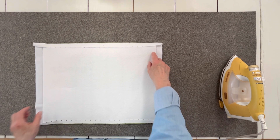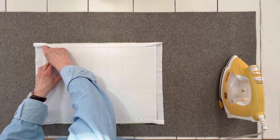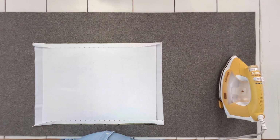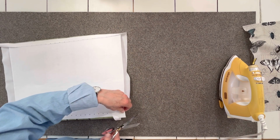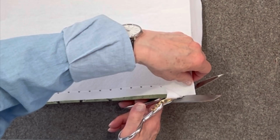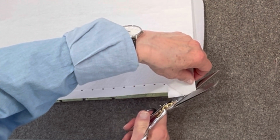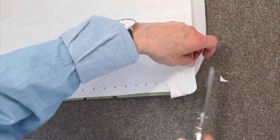The next thing I'm going to do before adding the sides is I am going to try to round my corners. So all I simply did was pull back the fabric. You can make yourself a template for this. I'm just going to eyeball it.